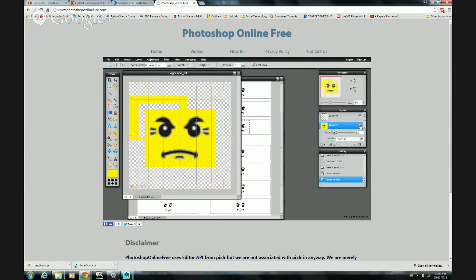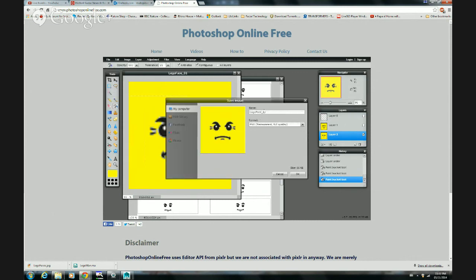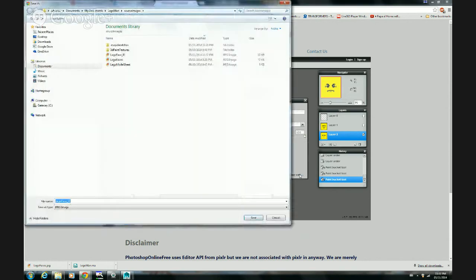So I'm just going to hide this layer, and I will fill up with the bucket. Oh, no, not that one. This one. Let me jump in here, fill up this, and unselect or hide the grid, and then I'm going to save this texture as Lego Face 02. And here again, it's JPEG 100. I'm going to click OK. This will be Lego Face 02 save.